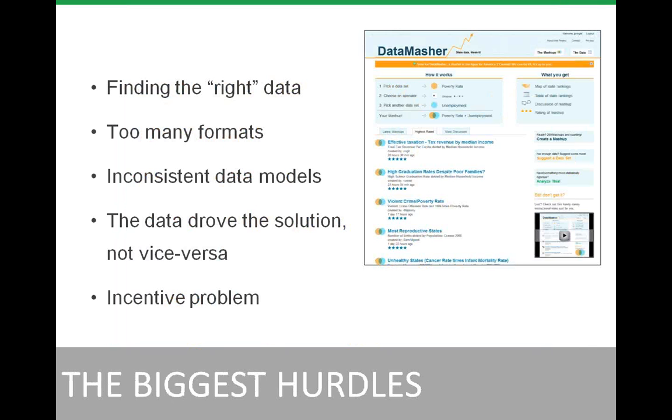So what were the biggest hurdles? Well, I think the key thing for us was finding the right data. When we decided to come up with an entry for the contest, we had a really hard time coming up with any data that we could actually use. And when we finally found one data set that worked, we ended up having to go to the actual source of the data somewhere else.